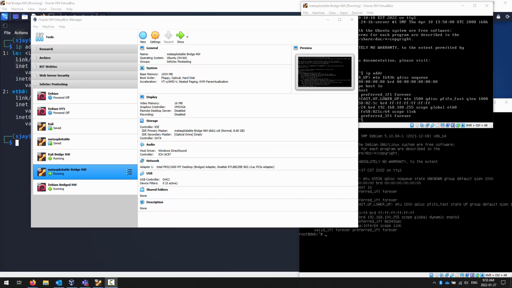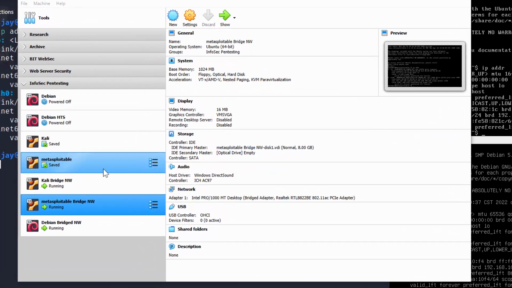In information security, you want to delineate your traffic. If you need to talk to the internet, that's fine. But most of your target machines should be on a separate, segmented network that does not have access to the internet. Hence, the host-only networks. Okay, so let's take a look at what this looks like.